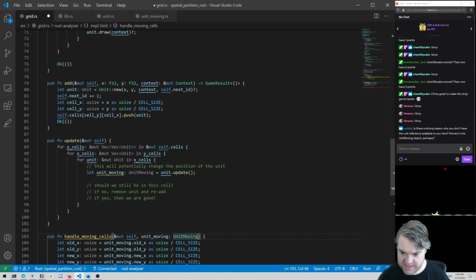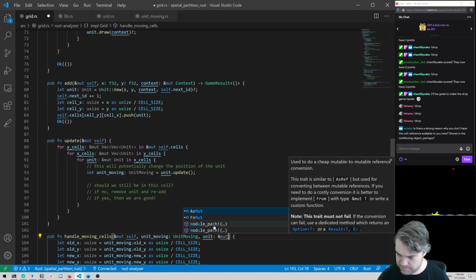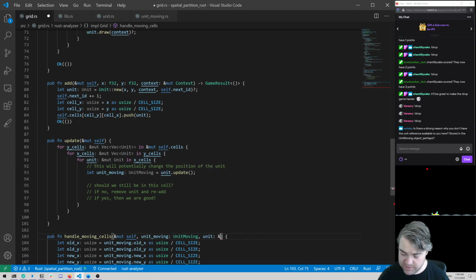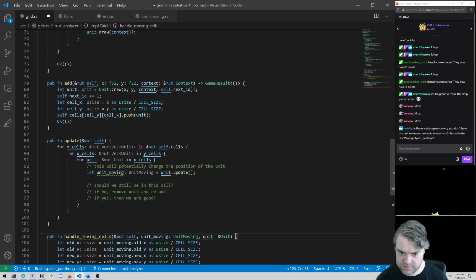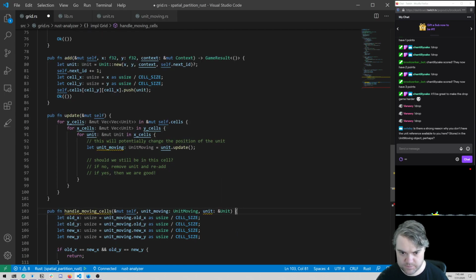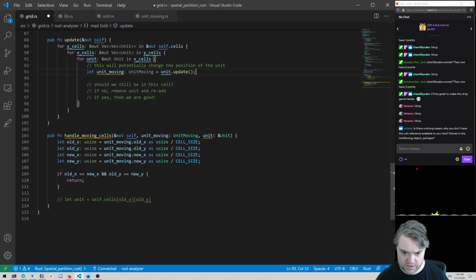So unit moving, and then also the unit, which I probably don't need to be, I could just make it a reference to the unit. Then we'll call it from here. I'll have access to it. Then maybe I can do that find and remove, can't I?